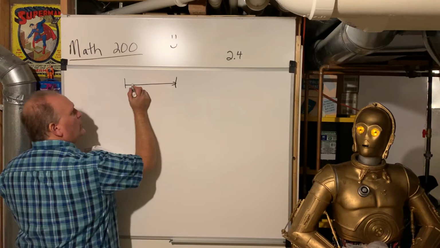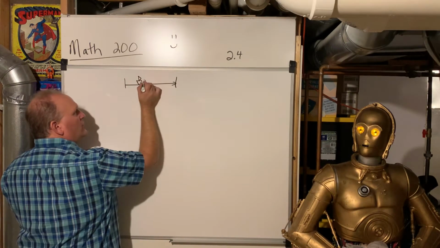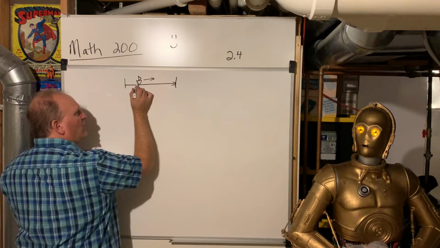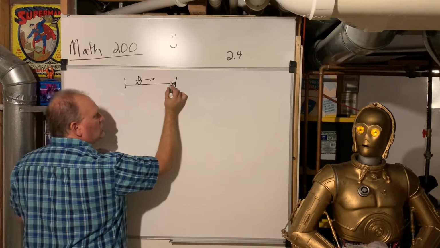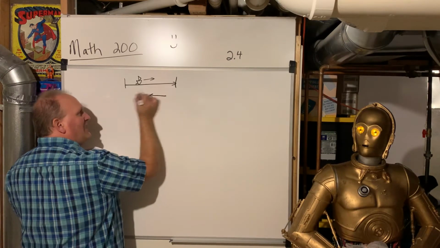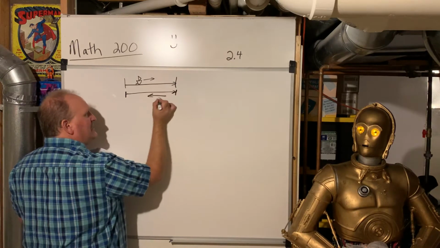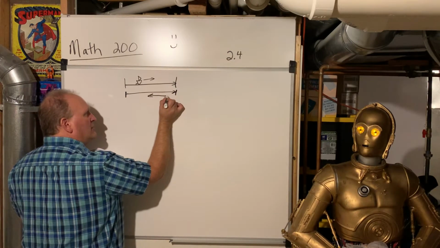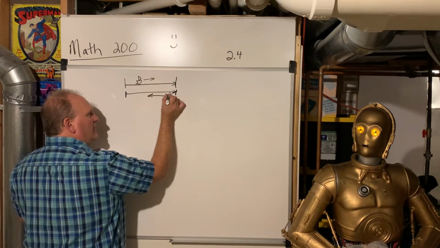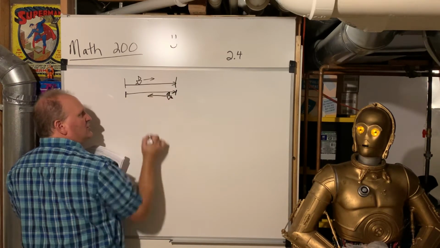So when you're going with the current, here's your little boat, and it's going with the current. The boat motor is working, but so is the current. All right? When I go back the other way, I'm now fighting that same current. Current is remaining constant, but now my little boat motor is still going, but it's fighting this current.